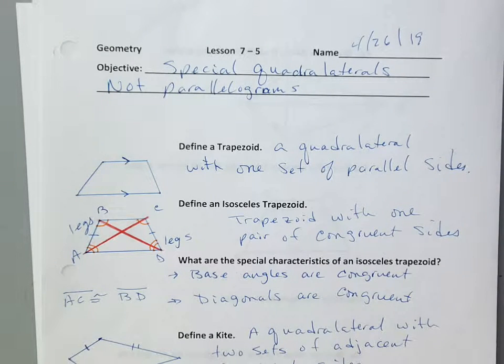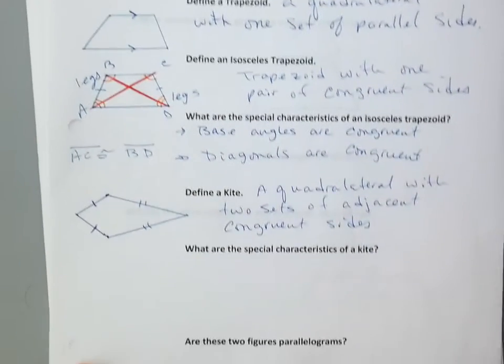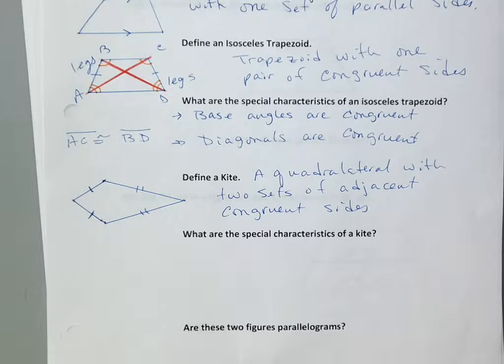Now you guys can have the substitute pause the video anytime if I get going too fast. I'm trying to pace it just right. Give you guys a chance to catch up, okay? So that's a kite, and that makes sense. It kind of looks like a kite. Now what makes a kite special? Well, just a couple of things.